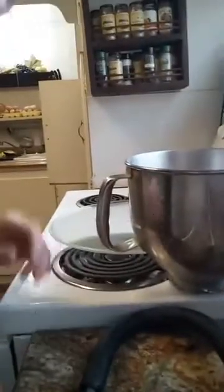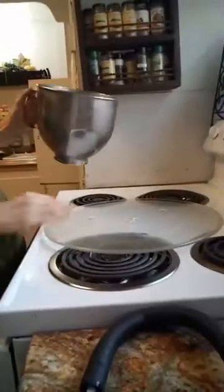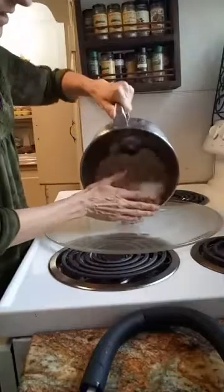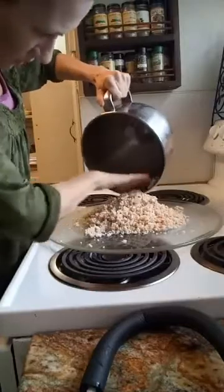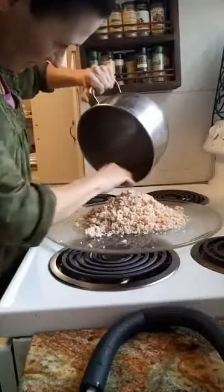And let's see, that's gonna show it good enough. Yeah, that works. I'll just do it over here on the stove. It's pretty hot. I've got the oven set at 350. Because what I'm gonna do is after I get this on here and it's spread out nice, then I'm gonna pre-cook it so it's not soggy. Sometimes they can be a little soggy.